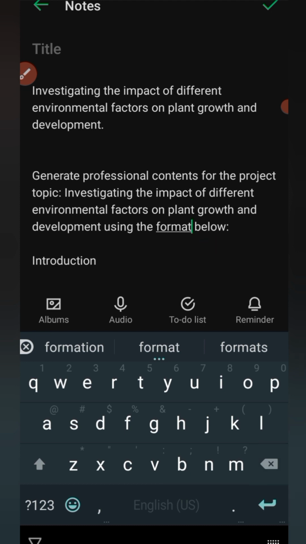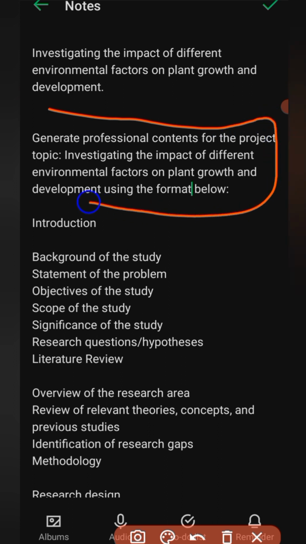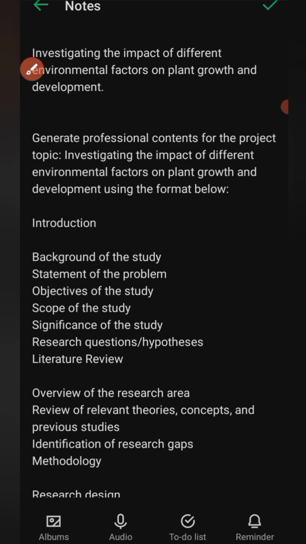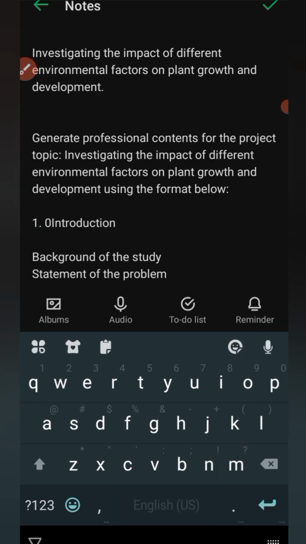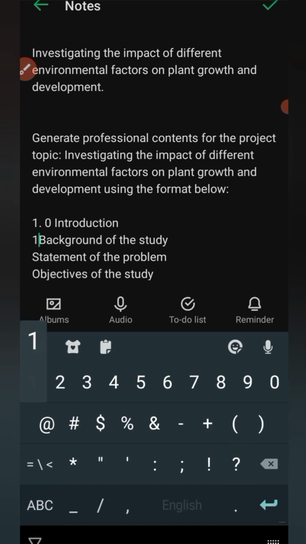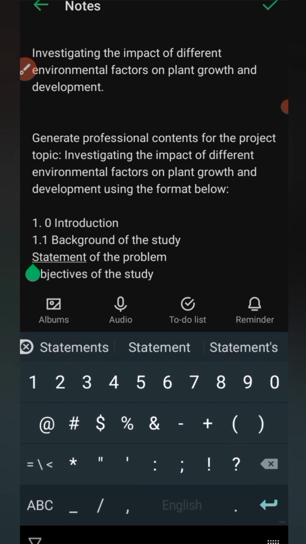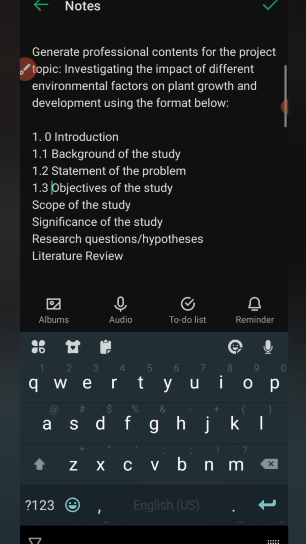Generate professional content, all of this using the format below. Good. So this is the format. Now I will do something like 1.0, which is my introduction. The background of the study will be my 1.1, and the statement 1.2. So this is the same thing you will get in your manual guide.